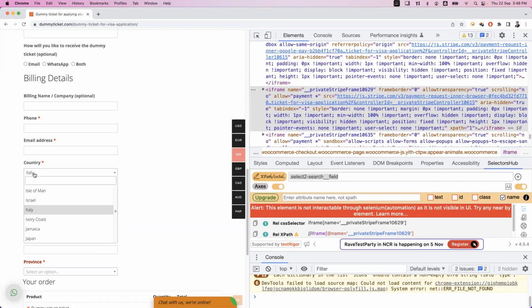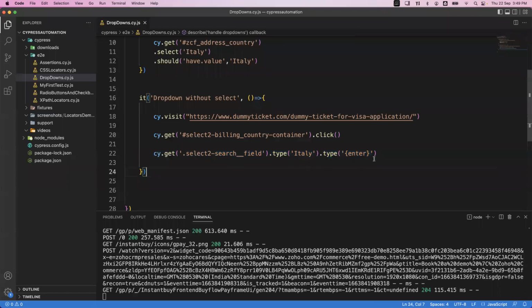Okay, now is this value present in the drop-down or not? Is it selected or not? That we need to check. So the value we provided in the input box, after pressing enter, that option belongs to the drop down. So now we need to check that particular value is part of this drop down or not, which is selected in this drop down or not. So how we can put this assertion here is we can put the assertion like this. You can simply say again, we will get the same element. So this is the drop down element, same element, and dot should.